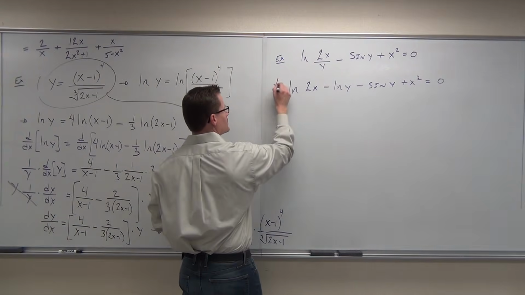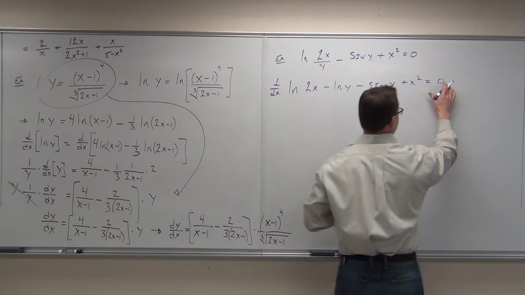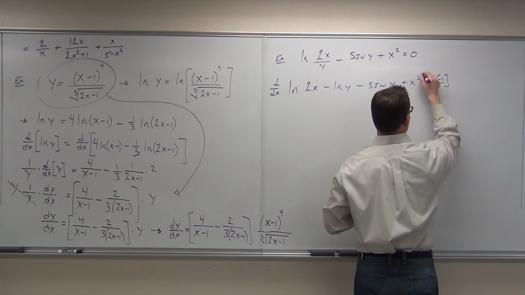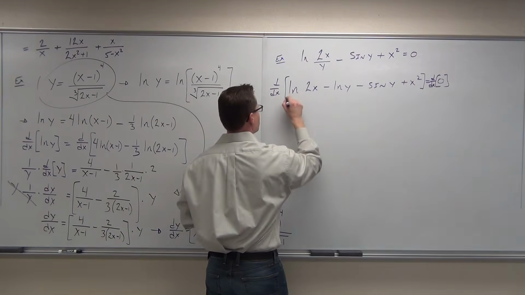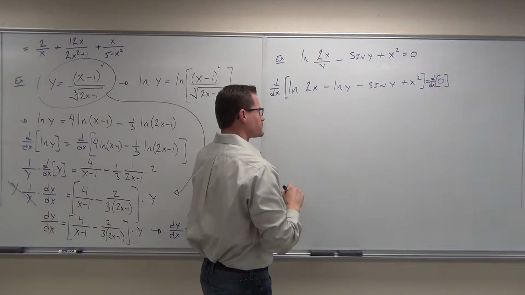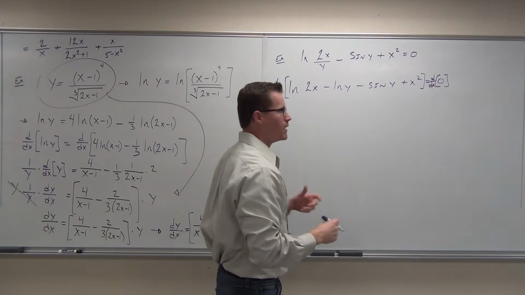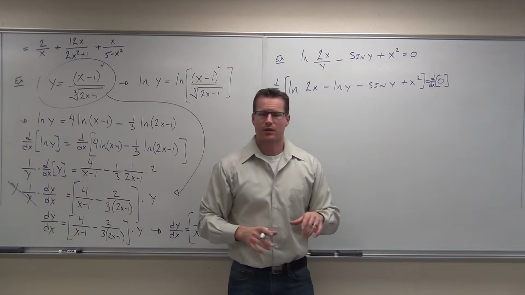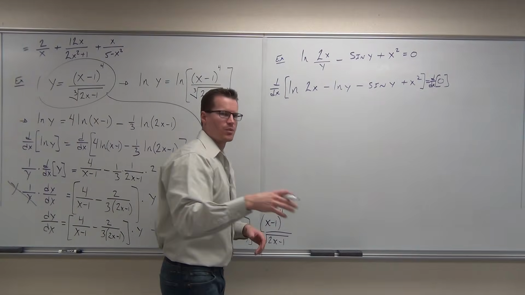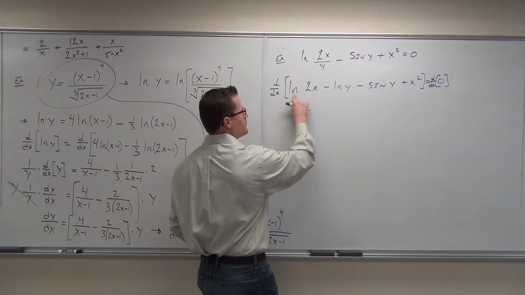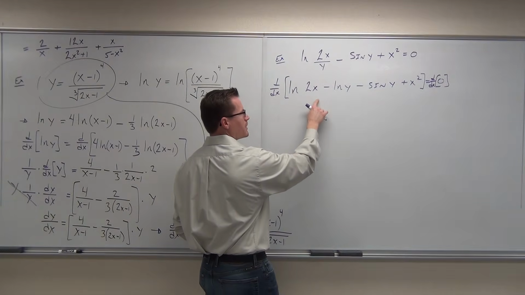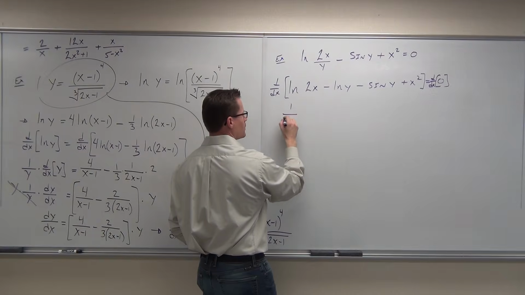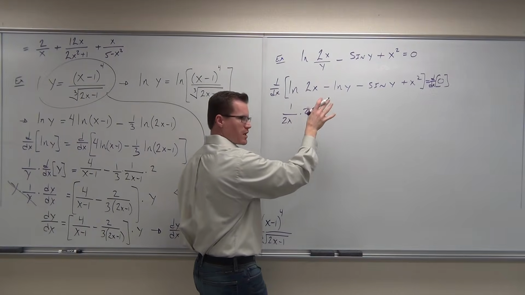So we would take a derivative of both sides. Now, would it be easier to separate the x's and y's on their respective sides? You can. It doesn't really matter. You're going to do it at one point or another, okay? So here, I'm going to be kind of quick about this. I really don't want to keep you over. So derivative of ln 2x, can you tell me what that is? 2 over 2x. Sure, it's 1 over 2x times 2 because we have the chain rule.